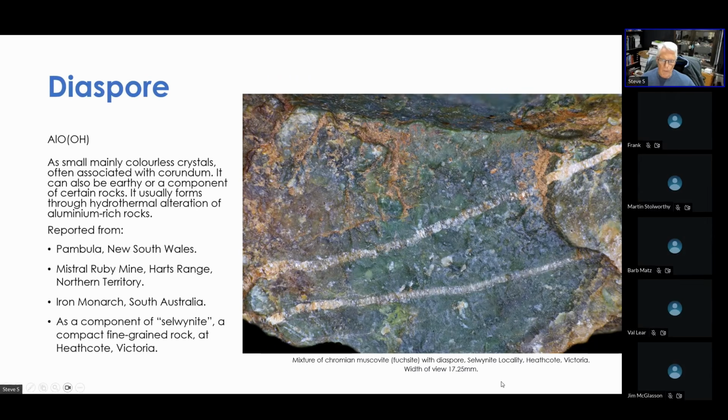There is a mineral called luzonite, which is a phosphate, but originally Luzonite was the name given to this green rock in Heathcote in Victoria, and that rock is made up of a number of different things, including diaspore, and it's part of the green groundmass of it. So you've also got muscovite running through as veins there as well.